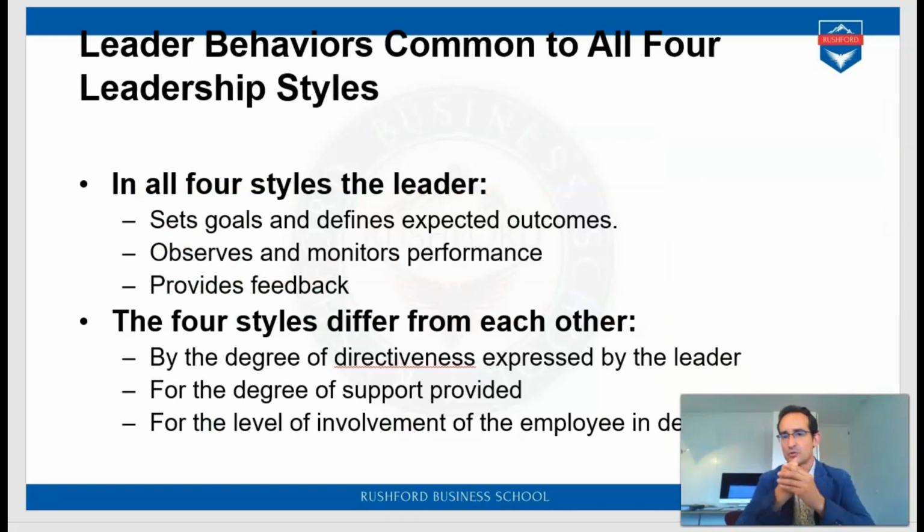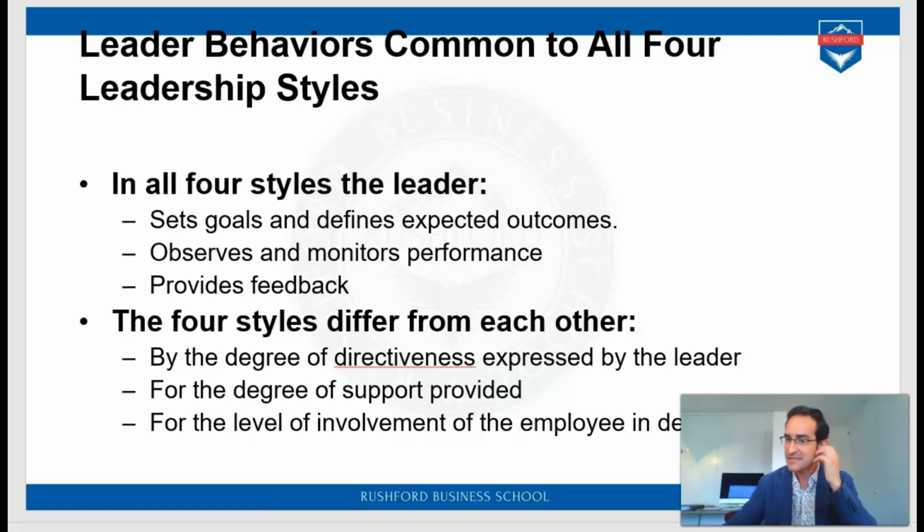So, leading behavior common to all 4 leadership styles. In all 4 styles of leadership, you will have to set the goals and define the expected outcomes, to observe and monitor the performance, and to provide feedback. The 4 styles differ from each other by the degree of directiveness expressed by the leader, the degree of support provided, and the level of involvement of the employee in the decision making. Right? So be very aware of these elements that are common to most of the different styles.